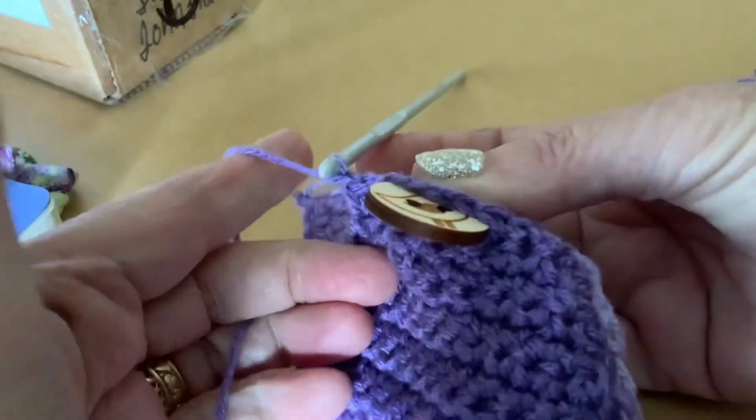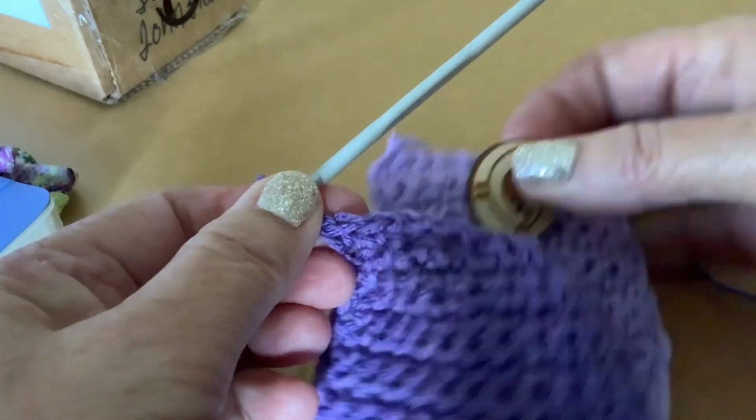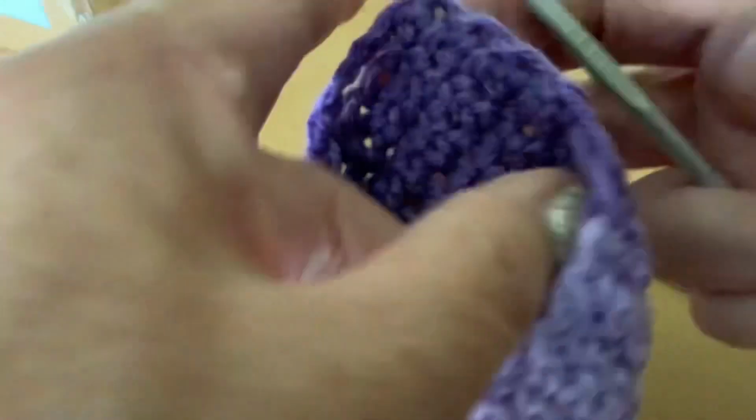Yes, I get it. It works. The button. Yep. Okay. Move on. Okay, good.